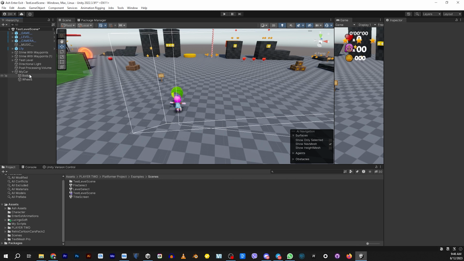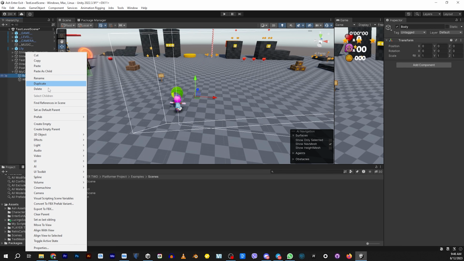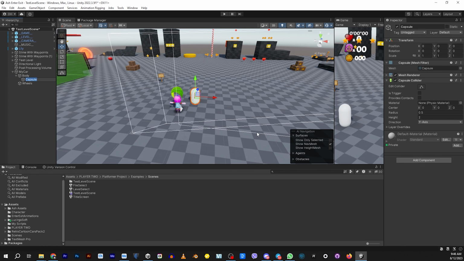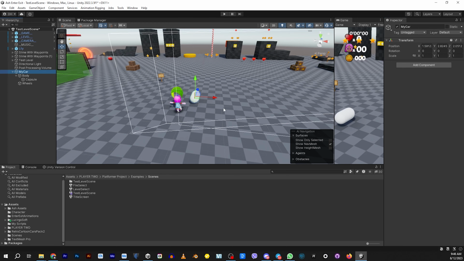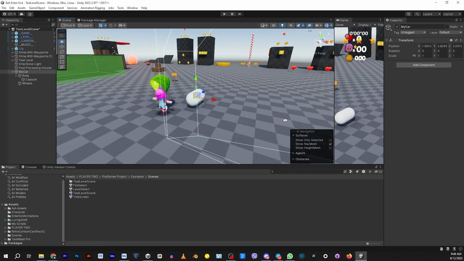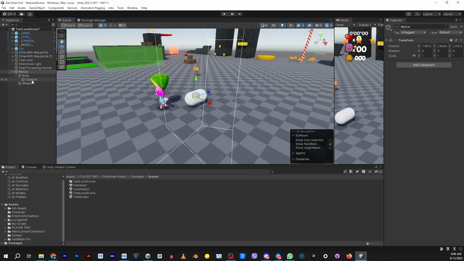Okay. Now, we don't see anything yet because we don't have any visuals. These are just all empty. So let's put a visual in here. So inside the body, let's go ahead and put a capsule. Now, capsule isn't facing the right way. So let's go ahead and move this capsule and rotate it by 90 degrees. So here's our car. It's pretty nice, right? Look at that thing. Is that like a Cadillac or something?